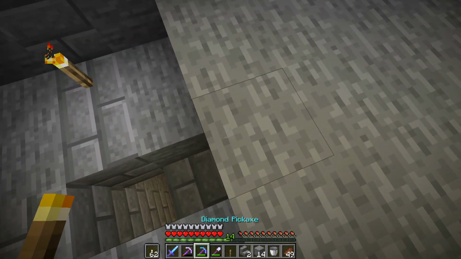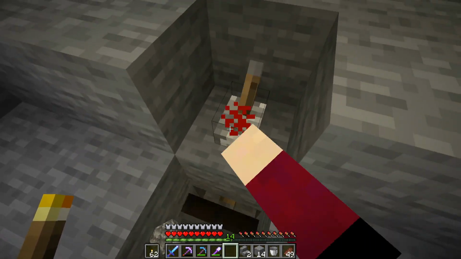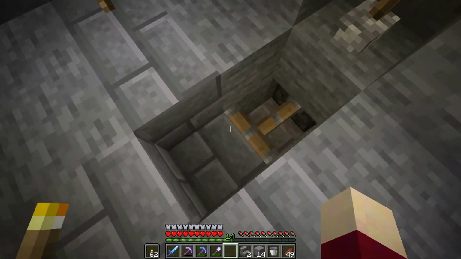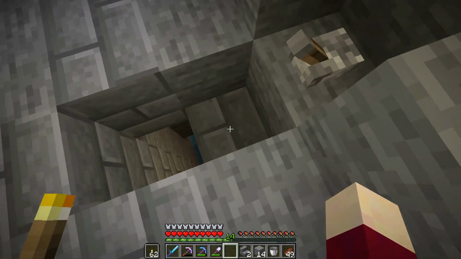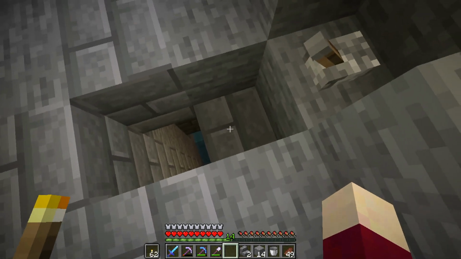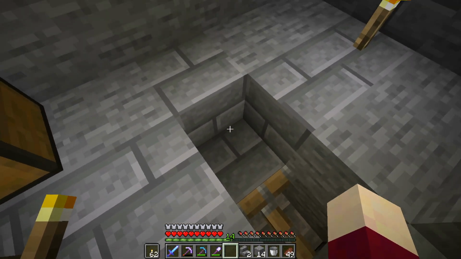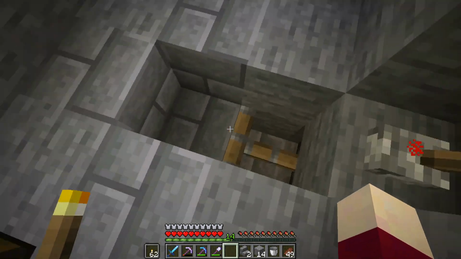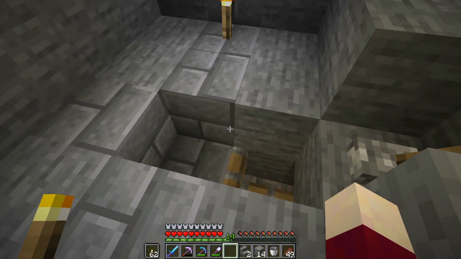Okay, well, whatever. So, if we power... Is it this one? Yes, okay. So if we power that, that will close off the water stream. But at the same time, we're not quite going to be able to do it like that. What we're going to need to do is have a dispenser with a water bucket on one side and the piston on the other. And when we flip the lever, we're going to need the dispenser to first pick up the water source and then the piston to extend. So we are going to need a little bit of timing involved in that.